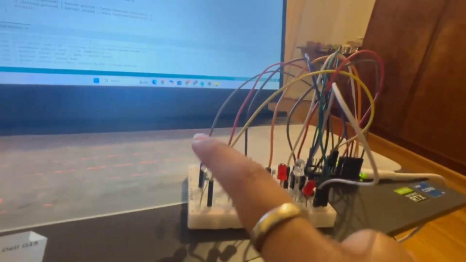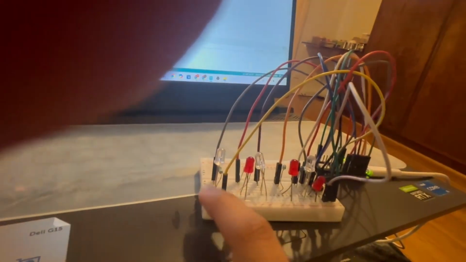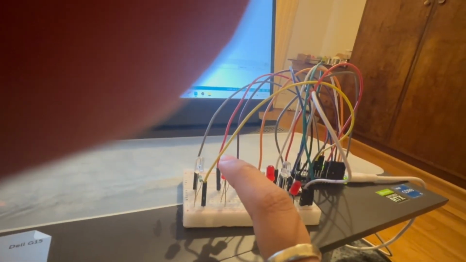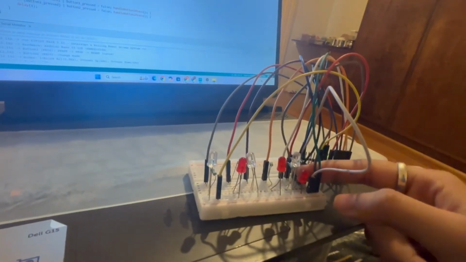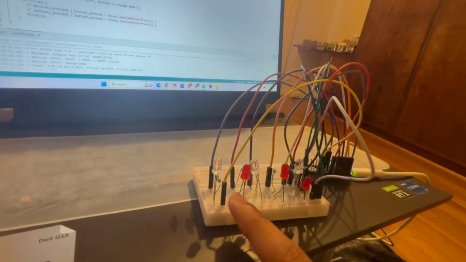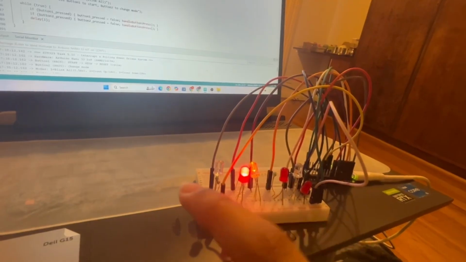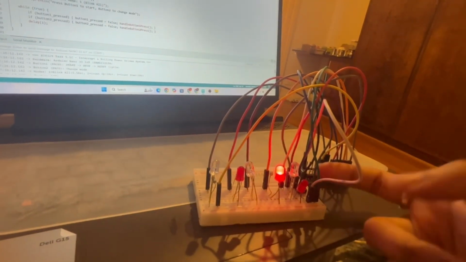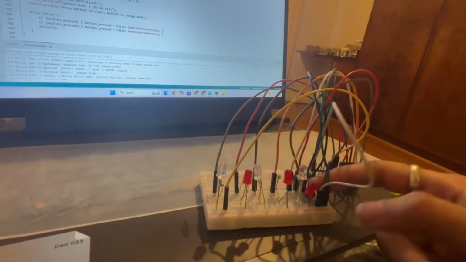And for the count up, this one will blink first, and then this one will blink to count 2, and 3 would be counted as 1 and 3. Let's see if that happens. One, 2, 1 and 3. Again 4. So this is working fine. Let's change the mode. So reset it, again changing it to 3.